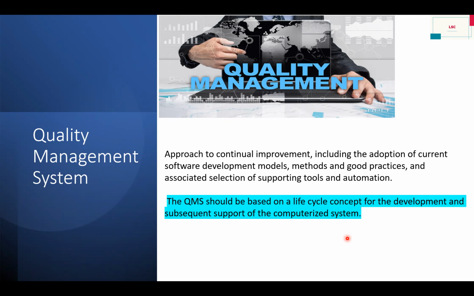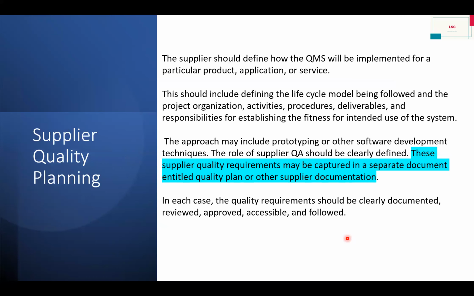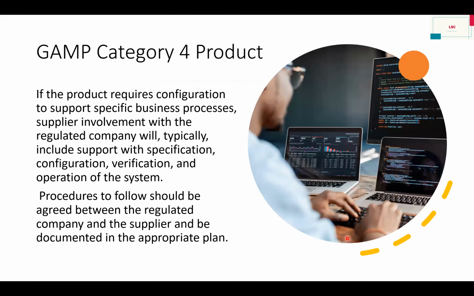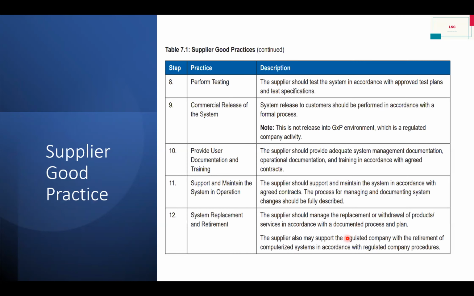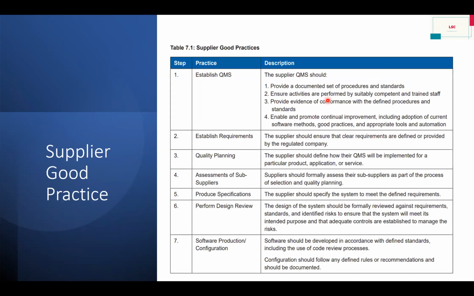So establish the QMS. What is the procedure of change control? What is the procedure of updating? What type of procedure are you going to accept, like an agile procedure, or do you develop, upgrade, or automate? Which tool are you going to use to check the impact assessment and the RCA? That is the part of the quality management system, and we already understood the 4 steps of the QMS of the supplier.